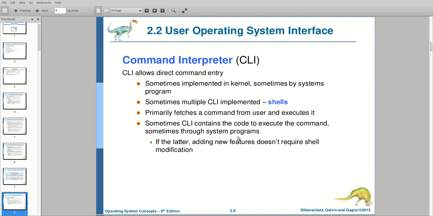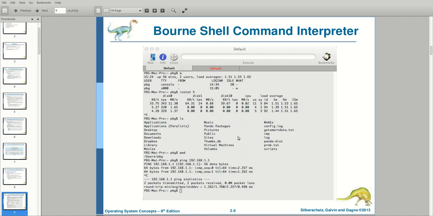And then you need a shell. The shell is the interface or terminal that you use to type in the command. This is an example, for example, a Bourne shell command. This is the terminal for Mac OS. It is a similar interface for any other Unix-based system, except for Windows, which is slightly different. Windows has the command prompt.